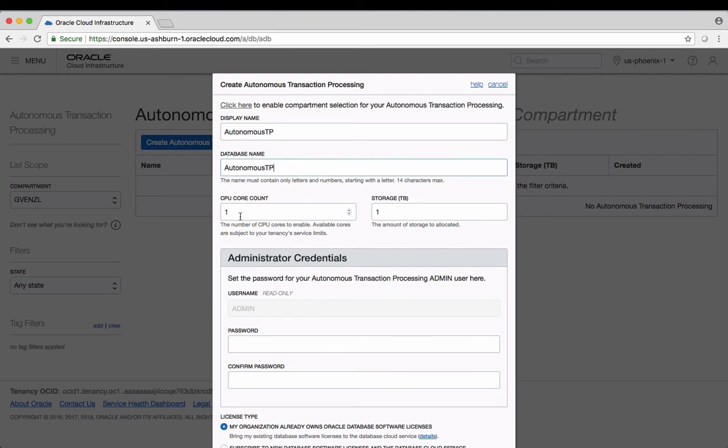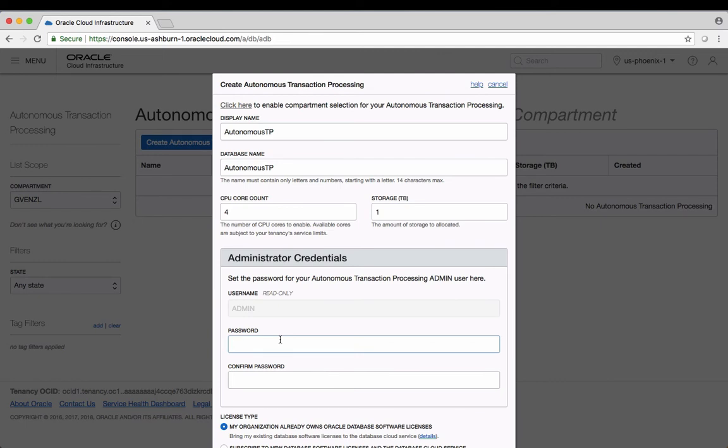You then need to tell us how many CPU cores you want. By default, you get 1, but you can increase that to anything up to 128 CPU cores, and how much storage you want. So I'm going to say I would like 4 CPUs and 1 terabyte of storage is plenty. I then need to create the admin credentials.